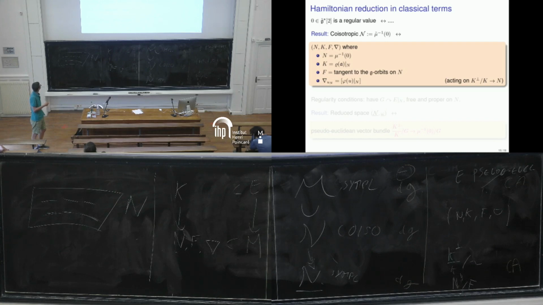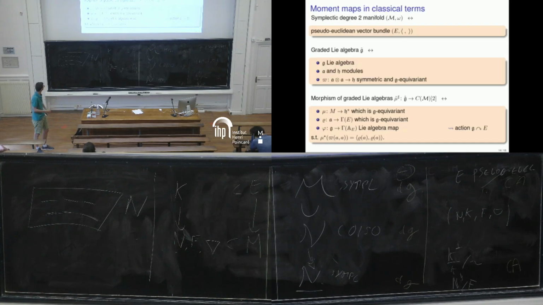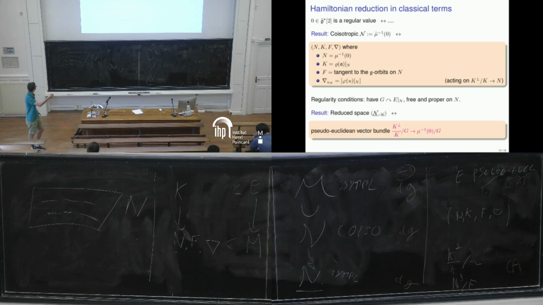The last two bullet points come from the action of the Lie algebra G on the pseudo-Euclidean vector bundle. From the third map phi there, forgive me for going back one second. The role of the third map is to basically provide symmetries by which eventually we will divide. The role of the first map nu is to give you, as a zero level set, a submanifold of M, and the map in the middle is used both to restrict to a submanifold and to divide out. It has mixed roles.